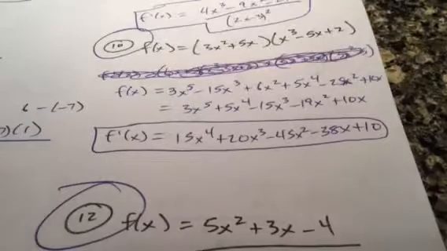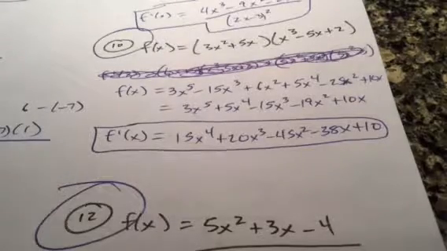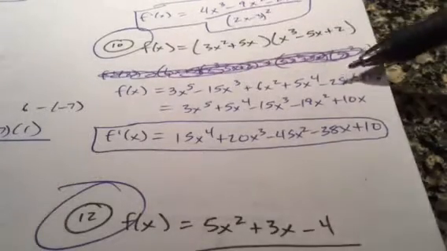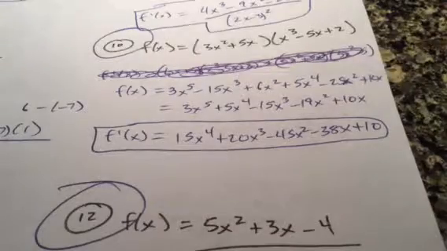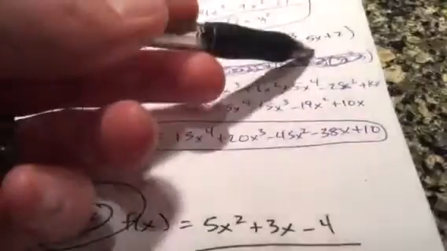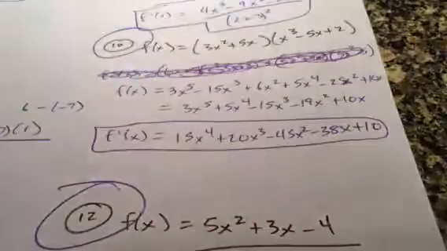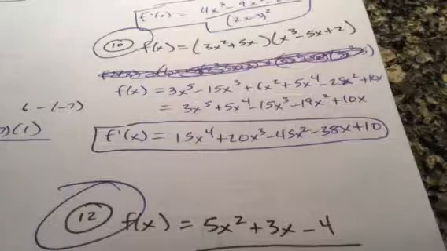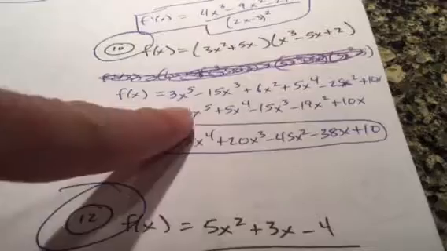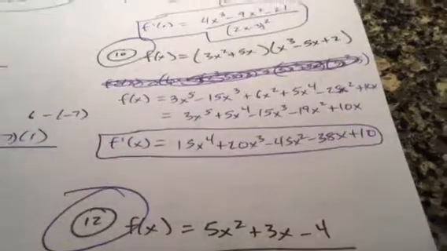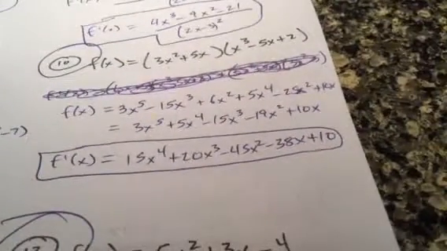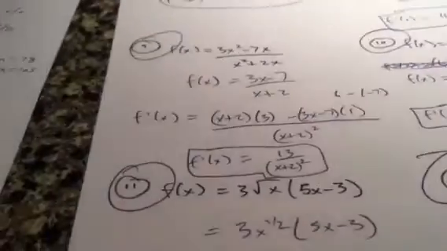Next one here, I made an initial boo-boo. I believe that is a negative 25x squared. First, I attempted the product rule. I mean, you could take the derivative of this times that, plus this times the derivative of that, folks, and that is long. It really doesn't save you much work, so you might want to use some distribution first, clean that up to get this, then take the derivative. There's really not an incredible shortcut to do that one. That one does take some algebra.